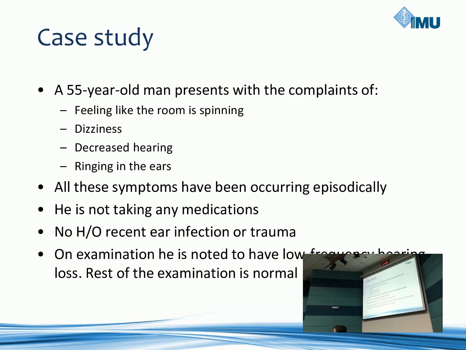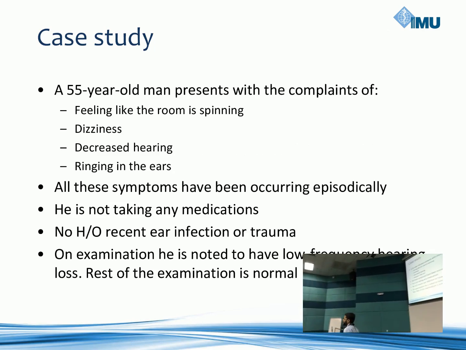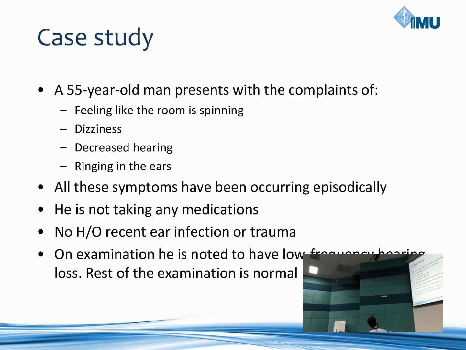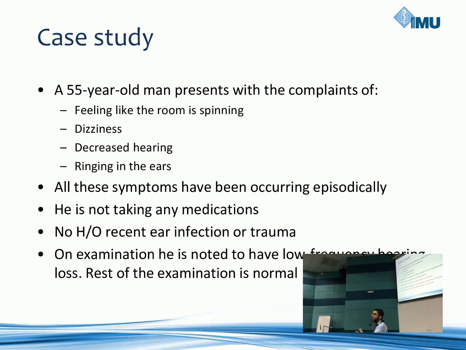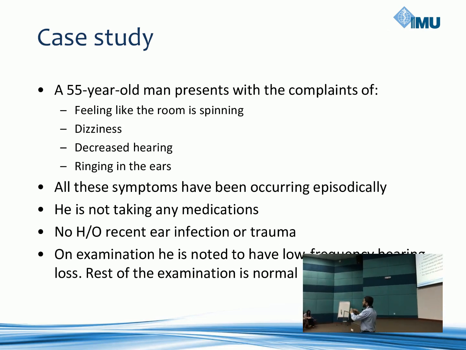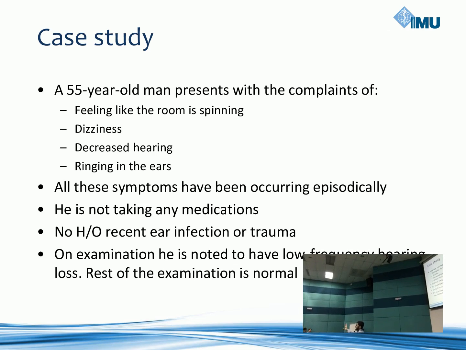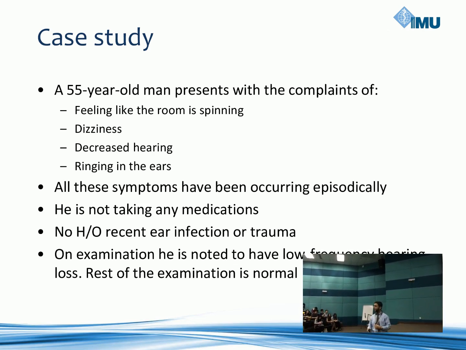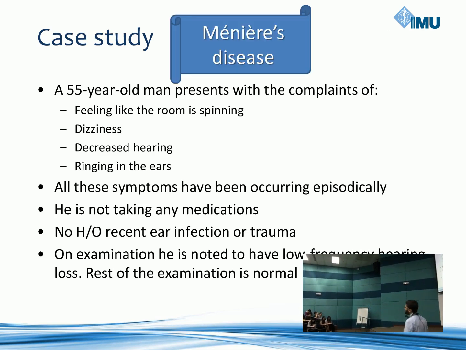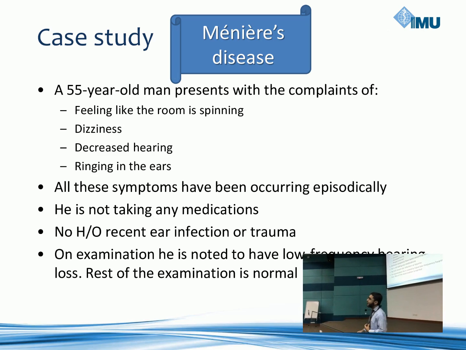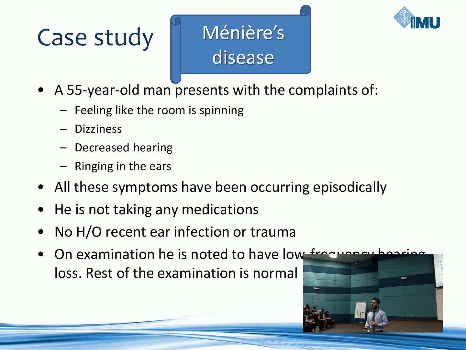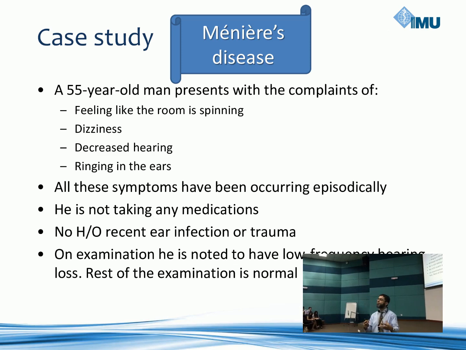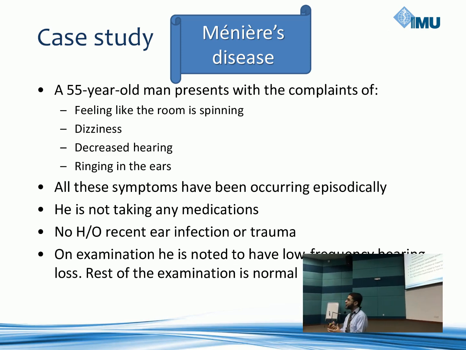Now if we come back to the case that I presented to you in the beginning, what do you think? What is the problem now? The problem is both in hearing and in balance. So this is a problem affecting both the cochlea and the vestibular apparatus. This is an example of Meniere's disease. Meniere's disease is a mysterious disease. The actual cause is not known. But what happens is that there is too much production of endolymph, so there is high pressure of endolymph, which destroys the hair cells.